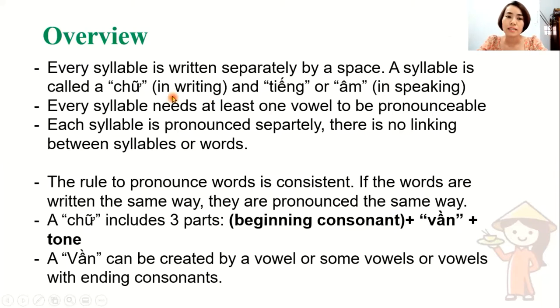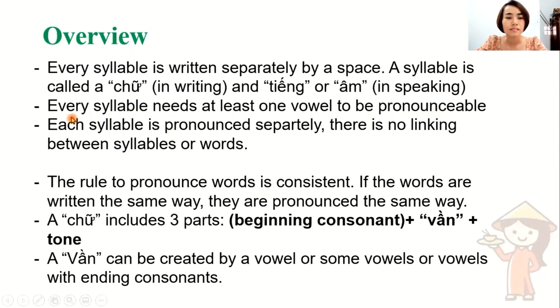And a syllable is called a chữ. Earlier, I introduced to you the alphabet, bản chữ cái, so it has chữ in it. Each syllable is a chữ. A word can have hai chữ, two syllables, or maybe three, or more. Sometimes it's a complex noun, so it can have more. And it is called tiếng, the sound that is made in speaking. It is more like the vowel part, but we also use tiếng to talk about the sound that we hear.